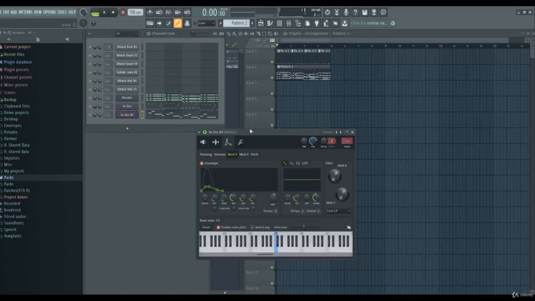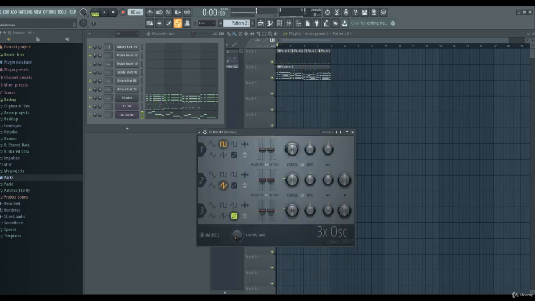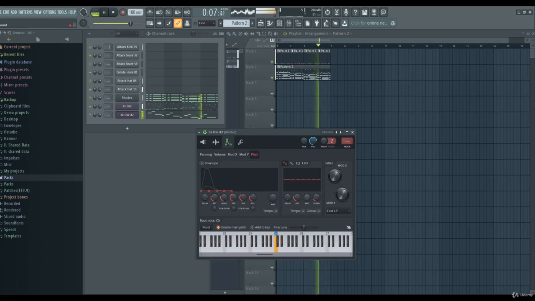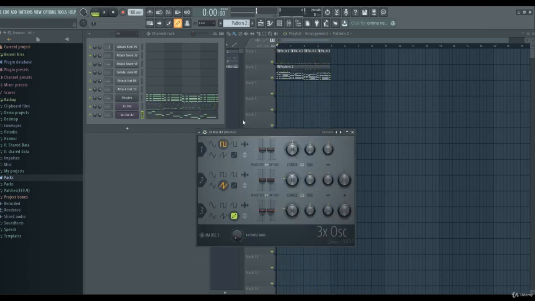Something else we can do with this sound, kind of add a pitch, kind of like a vibrato to it. So this is kind of a melody.